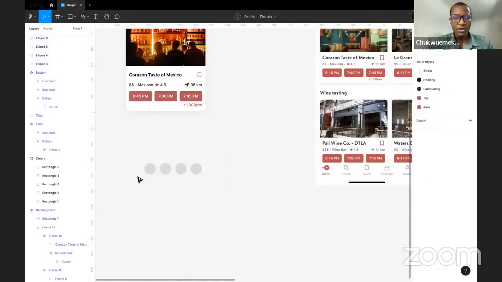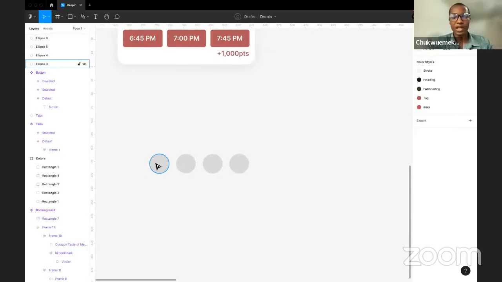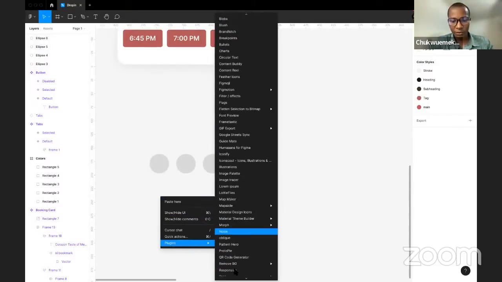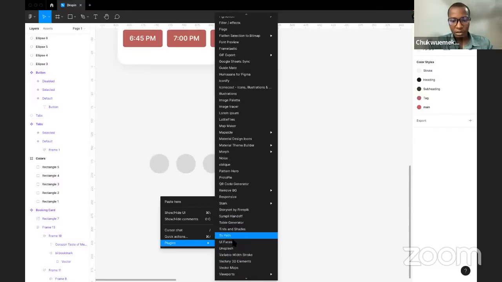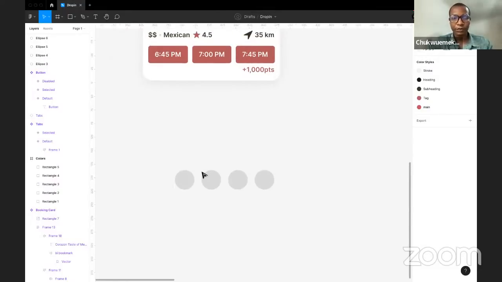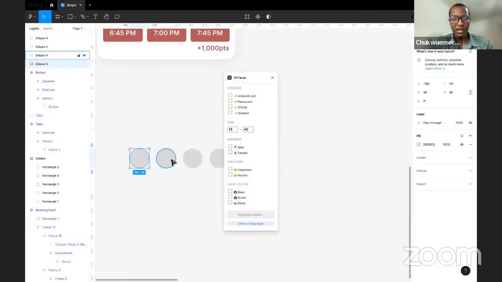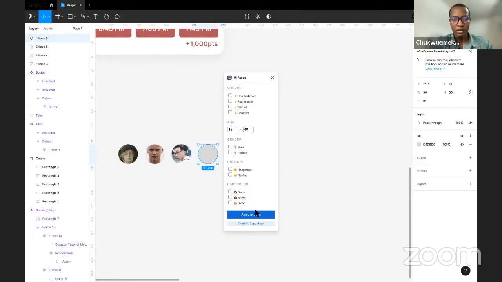I want this to be like people that are online or that have been added. So let me use one of my plugins, UI Faces. I want this to just apply an avatar for me. This is called UI Faces, by the way, in case you want to get it.